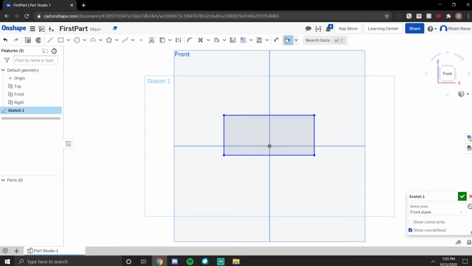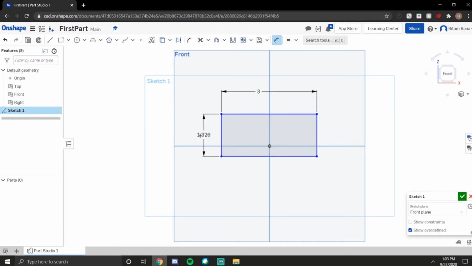So that's one way to create a rectangle, and we can dimension each side. So if we click on this side, we can bring up the dimension and we can drag this dimension. As you can see, we can put it anywhere we want. We can put it here, we can put it there. So I like to put it on top of the length that I'm dimensioning, and we can put this to 3 inches. And same thing on this side, we can put this to 1.5.